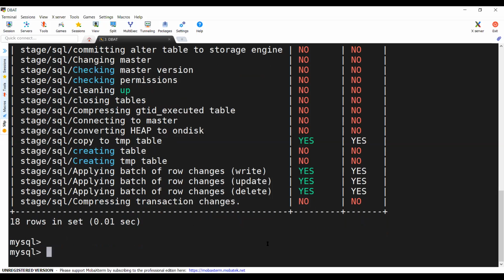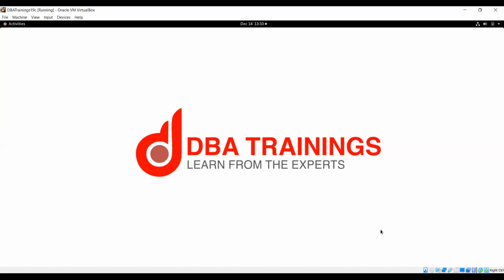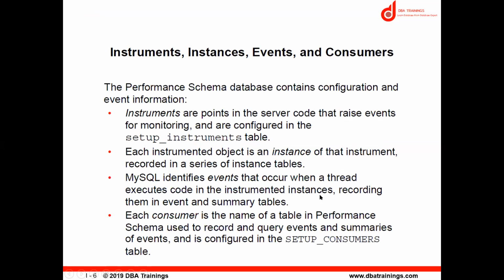Apart from that, if you want to do cleanup tables, master slave permissions, you can customize all of those as per your need. In your database, how you want to perform it and how you want to configure it is your wish. Simply, this performance schema tool will give you the idea of how you can monitor your database properly. So that's what I was showing you with setup consumers and setup instruments.